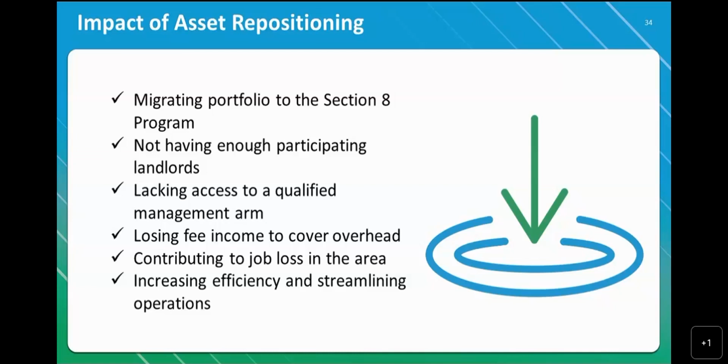And of course, the big impact really is, why we're doing this is to increase efficiency and streamline operations. So it's really a plus going through that particular process and being able to house, or continue to house, families that have that need for affordable housing. So we're maintaining that stock. Next slide, please.